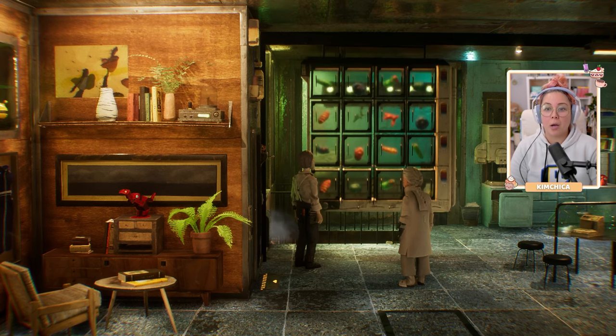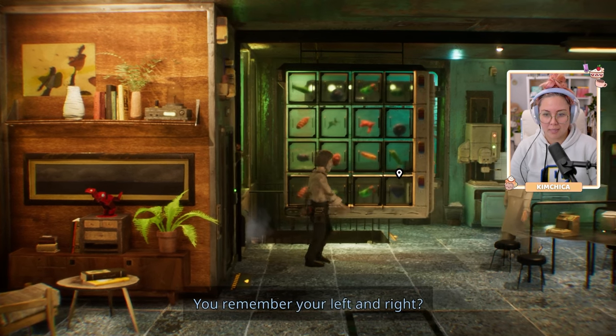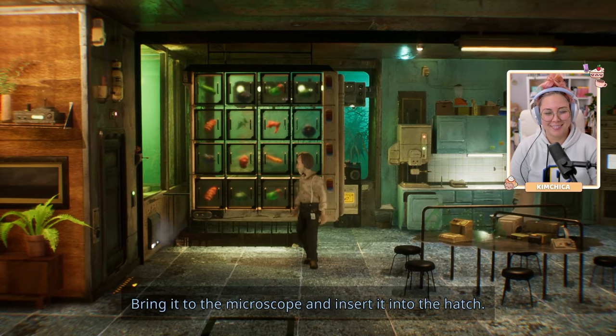Okay, so these are like rock and biome samples then. The one is in the container on the lower right. I see it. And right. Bring it to the microscope and insert it into the hatch.